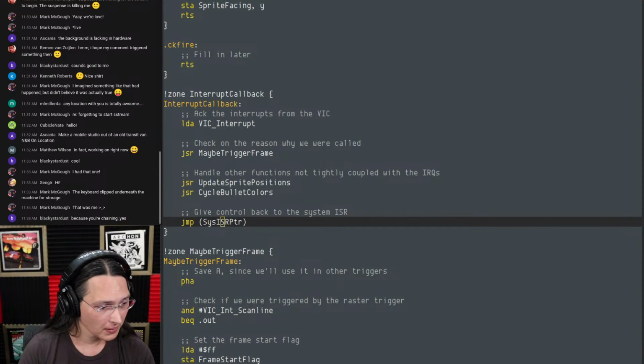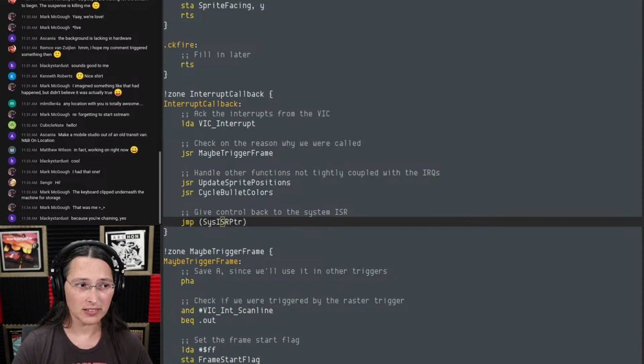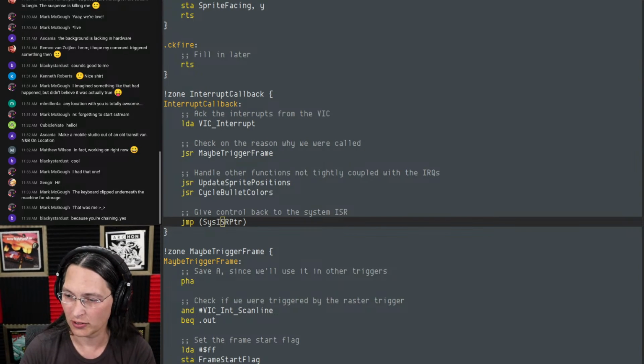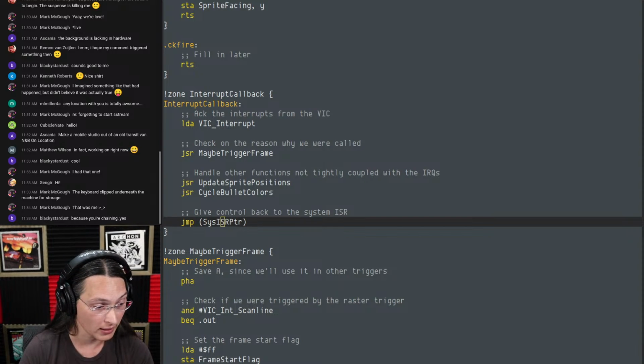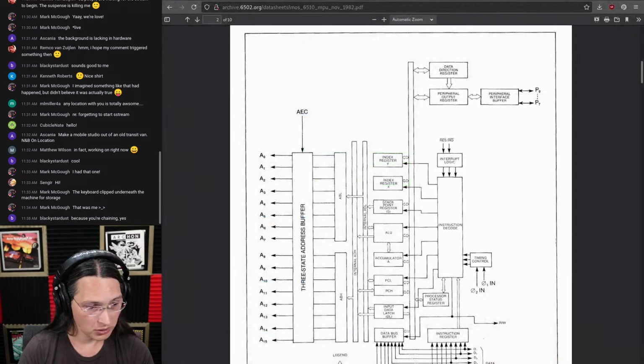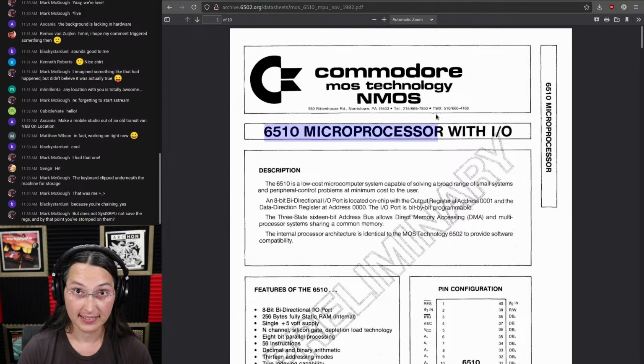So let's take a look at how interrupts actually work on a 6510, because this is kind of important, because otherwise you don't really quite understand how this works on a 128 or even on a Commodore 64, because it works exactly the same there. So to do that, we're actually going to take a look at the Commodore 6510 data sheet. And if you're, sorry, go ahead.